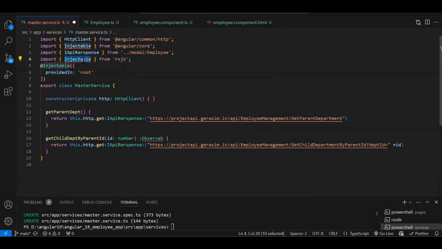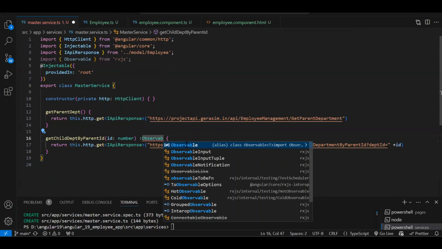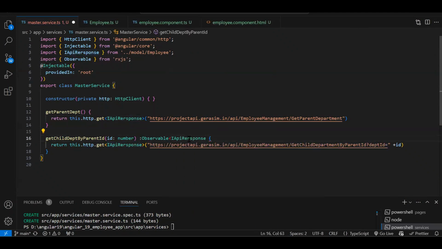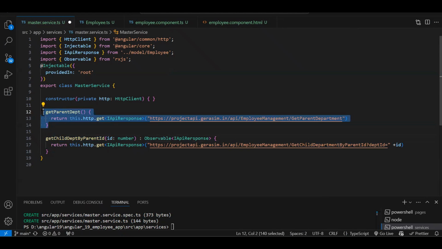What do we need? Observable. What type of data am I going to send? IAPI response model. So this should be your API call function. You should have a properly written type also. This is very basic and also good, but just to showcase your proper knowledge, now create functions like this. Now, whatever department ID we pass, this API call will be called.